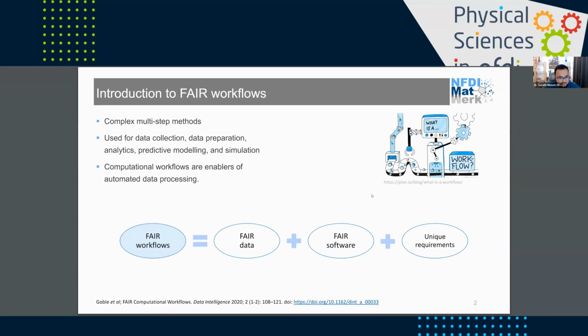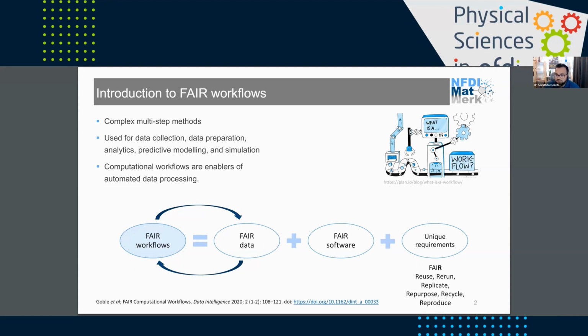So when we imagine now how FAIR would translate to workflows, it's not just enough to stay on the data side. Data is an important aspect, of course, because FAIR workflows and data are interlinked with each other. On the one hand, you need data as an input for these workflows. And on the other hand, we can actually tackle the problem at the level of workflows and make sure that the data produced is FAIR, which would help the user a lot. The next aspect that one would have to consider is also FAIR software, because a workflow itself is a piece of software, and it can include multiple smaller pieces of software which are linked together. And finally, this brings in some unique requirements, right?